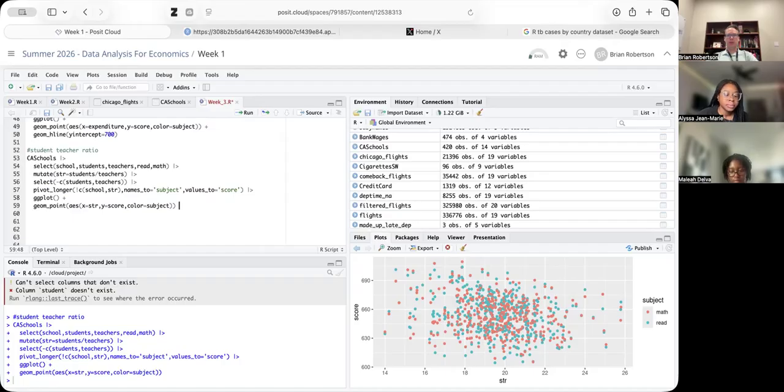Let's see now. Gosh, I wish I had the data set available to us, but they deprecated it. That kind of throws me for a loop here. Let's see now.